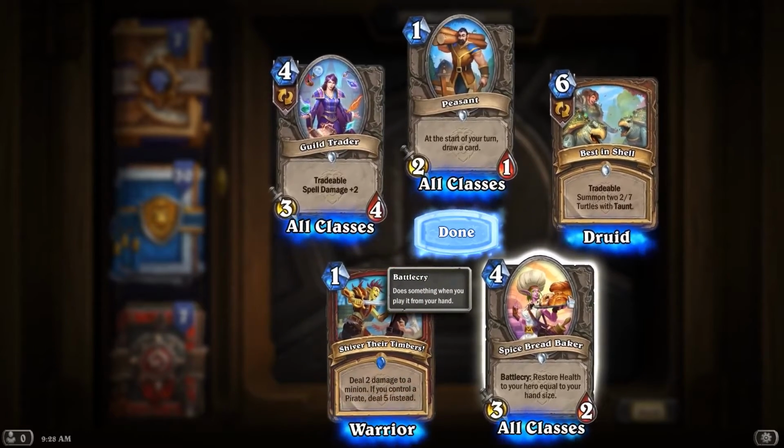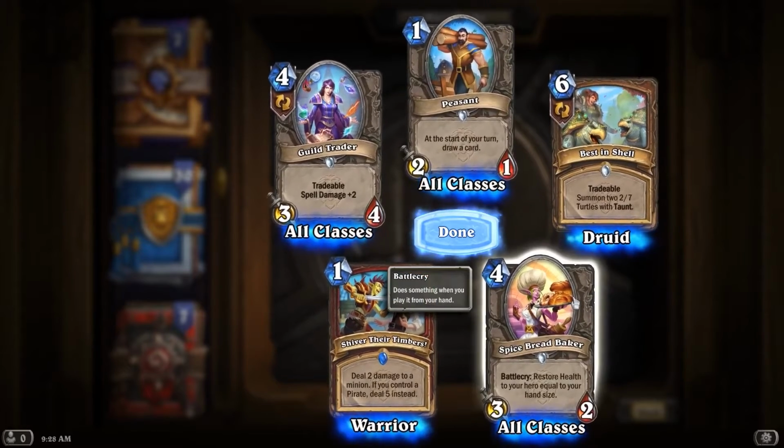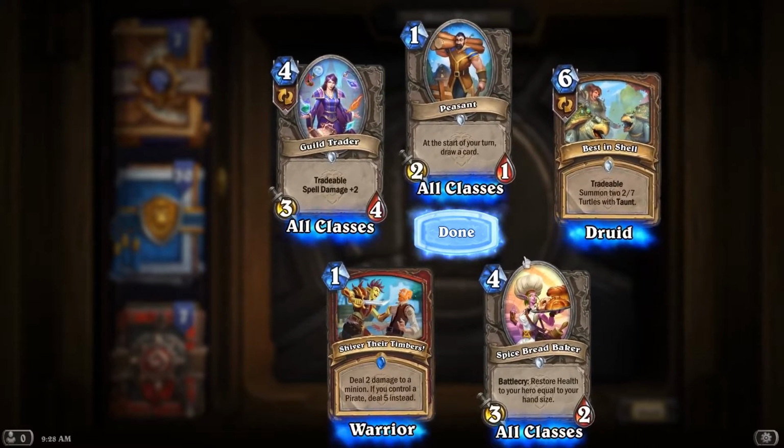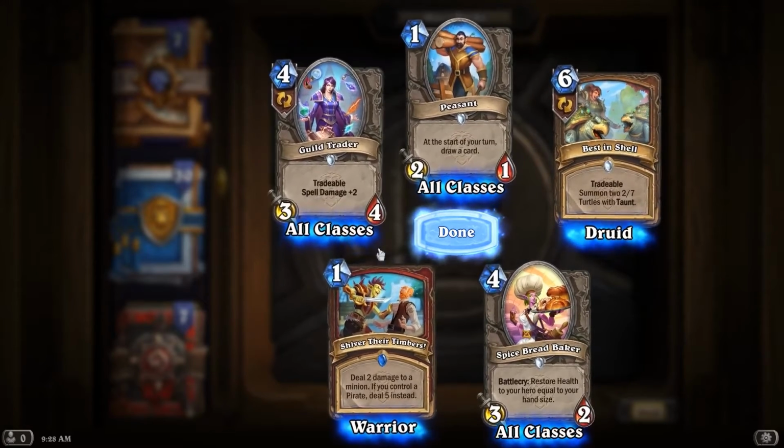That's a really big hat. Battle cries restore health to your hero equal to your hand size. So it's got some more hand synergy cards. Seen the Best in Shell. Peasant seen that. Guild Trader seen that.